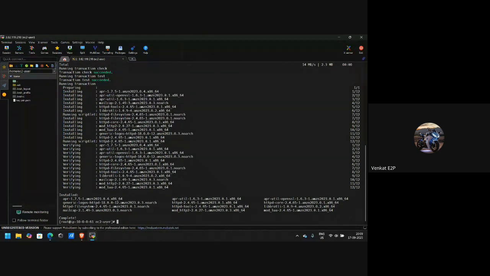Okay. Once you want to do anything for the website, then you have to navigate to the html directory.